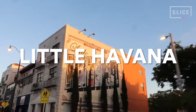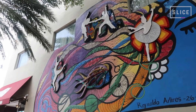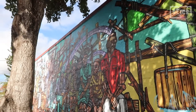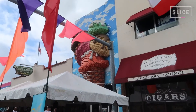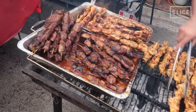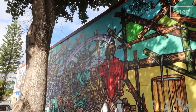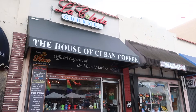Just east of Wynwood is Little Havana, home to the one and only Mr. 305, and Miami's vibrant historical Cuban neighborhood. Little Havana is a hub for cigar-smoking patrons, live Latin music, and fantastic Cuban food. We just happened to visit Little Havana on the day of their Gay 8 Festival, which was super unexpected, but such a fun way to explore the area. There are so many free festivals and street fairs happening in and around Miami constantly, so make sure to look out for what's happening while you're staying — it might be fun to check out some of them.